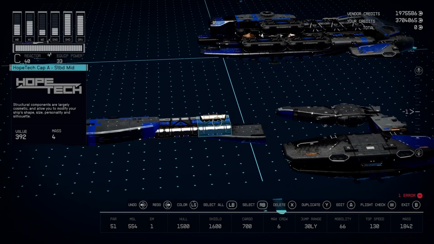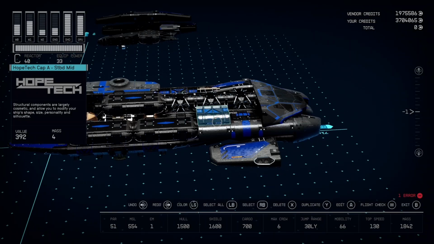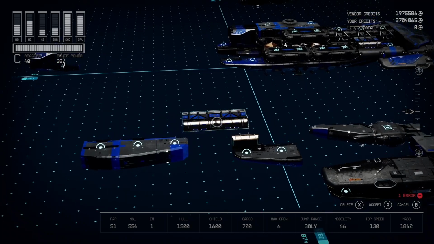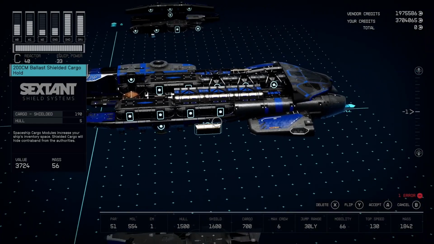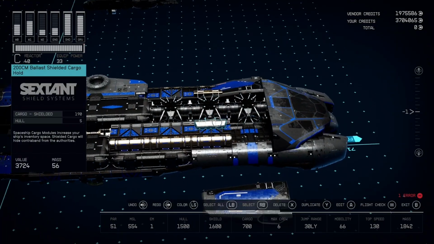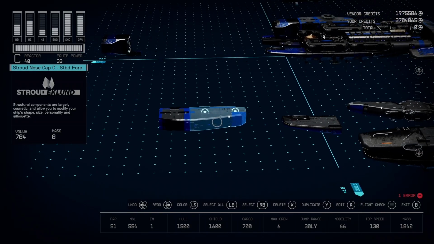Alright, let's get on the top section now. For y'all, you would need to start with these Hope Tech caps. Let's put these three in. Grabbing both of these, snap those right in there. Let's go ahead and install this shielded cargo as well. And you have to flip that in, press B to escape.